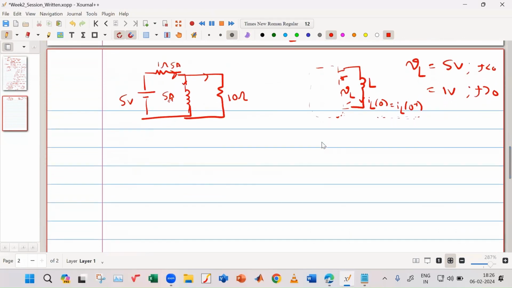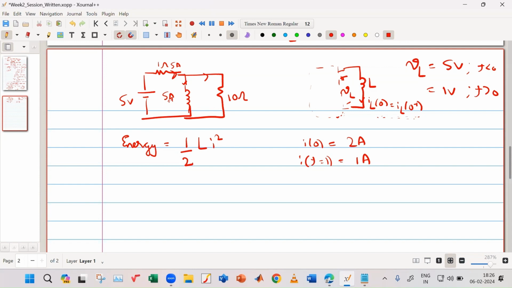Okay, so this was for the inductor. Now we will proceed to the capacitor. Can you tell me what is the energy stored in the inductor? Half Li square. Okay, so the energy stored in an inductor is half Li square. If the current through the inductor was 2 ampere, then the energy depends on that. Now if the current at time t equal to 1 becomes 1 ampere, then the instantaneous energy also will change. So energy is at a particular moment.